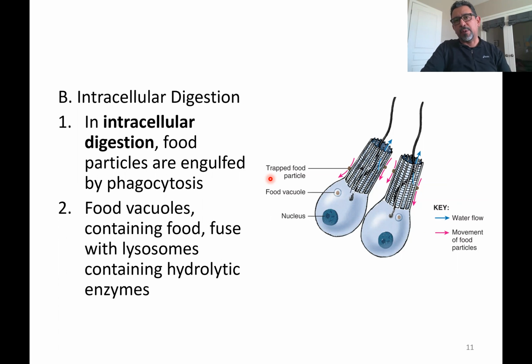The first group of animals we studied in this class was the sponges. And you will recall that sponges, we call them primitive animals, not to be mean. They're primitive in the sense they're real simple. They do have bodies made of many cells, but their cells are not arranged into tissues. Consequently, no tissues, no organs, and no organ systems.